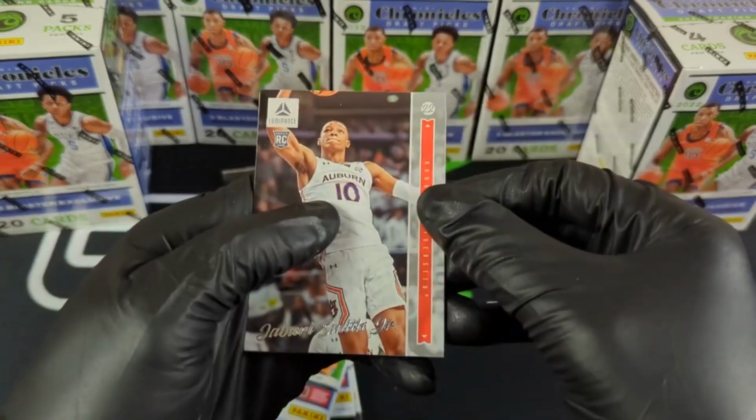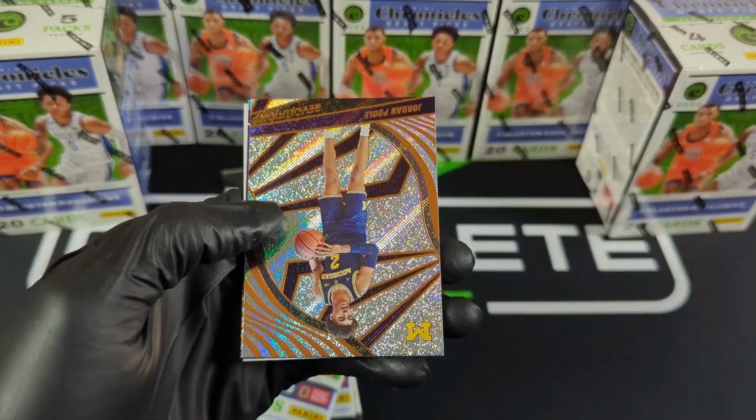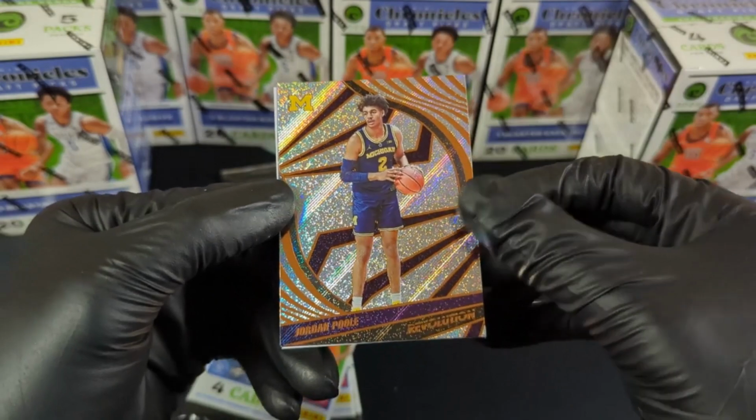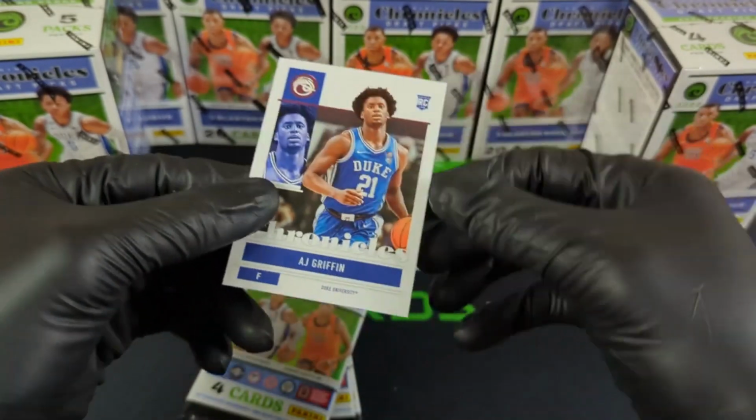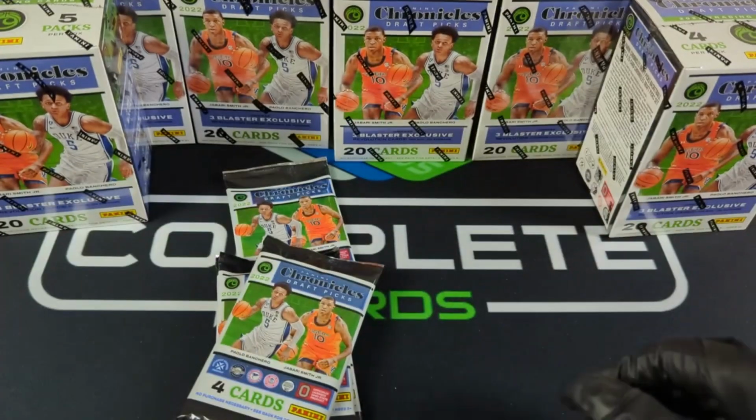Luminance. Paolo. Marjan. AJ, that is a pink on Chronicles.